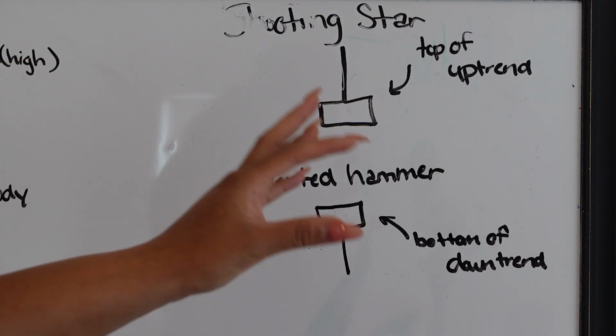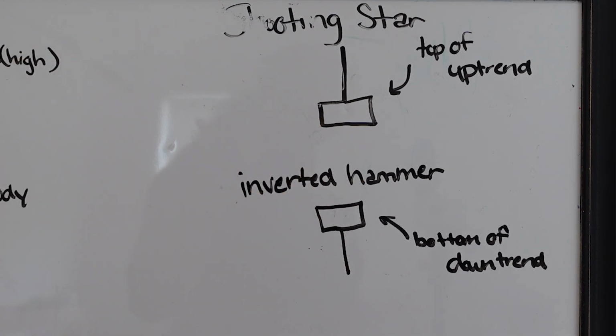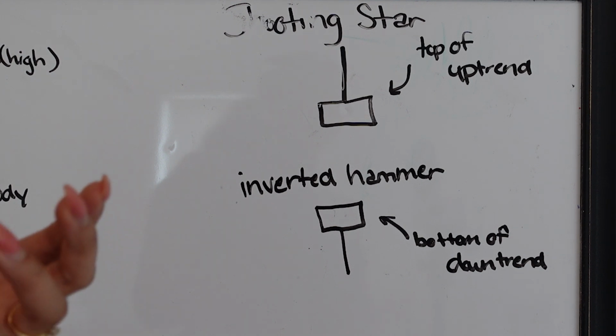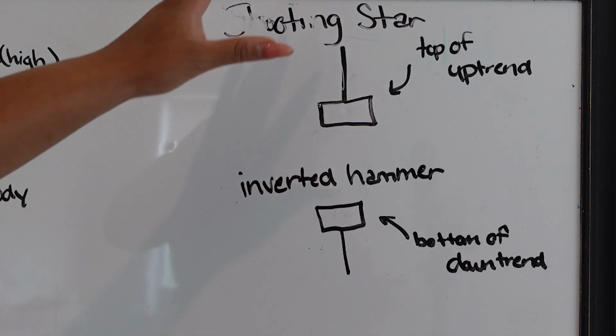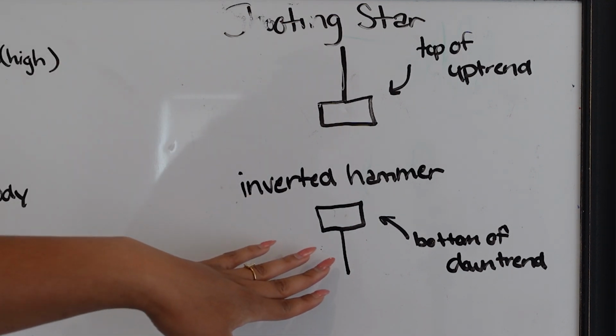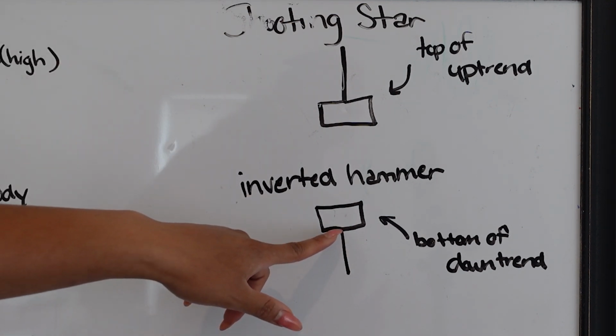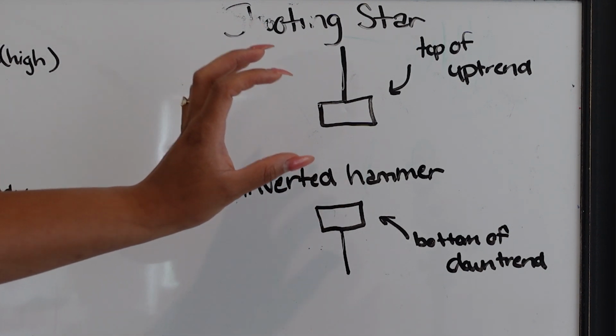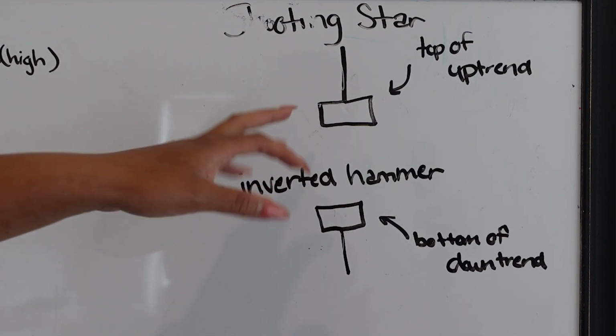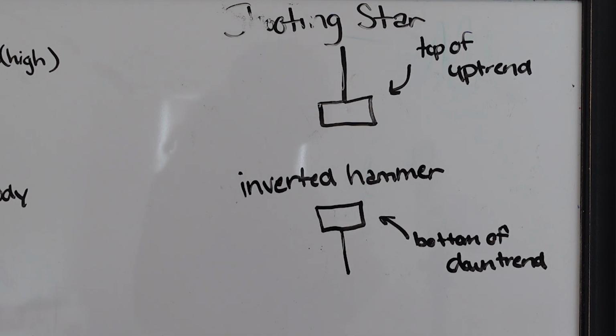And then on the inverted hammer, you normally see this at the bottom of a downtrend, and it could signal a reversal. Just remember that the shooting star is up in the sky, and the inverted hammer is at the bottom. So you have a long lower wick followed by a small body at the top. And just like with the shooting star or any indecision candle, and I'm saying this over and over because I want you to get this, you always want to wait for confirmation.